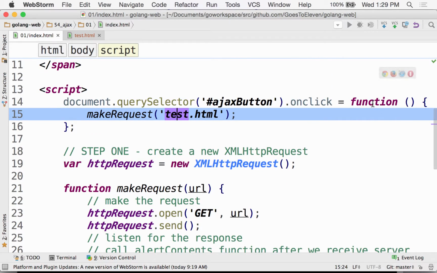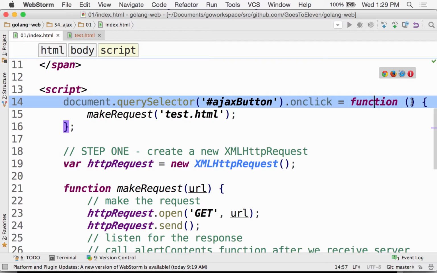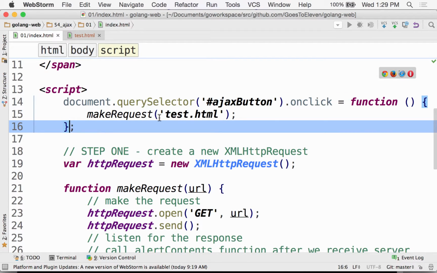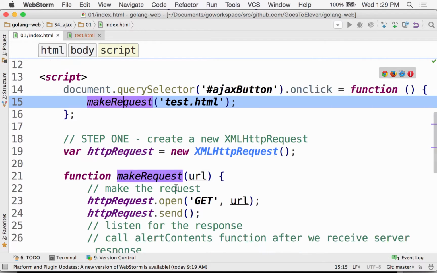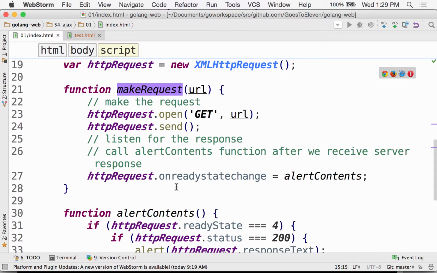JavaScript's kind of funny. I'd kind of think function. I'm setting it equal to a function, and then I'd need to like self-execute that function, but I guess on click it runs that function, and that function calls this function. There's like all these functions. It's function hell in JavaScript, and callbacks, don't like them.